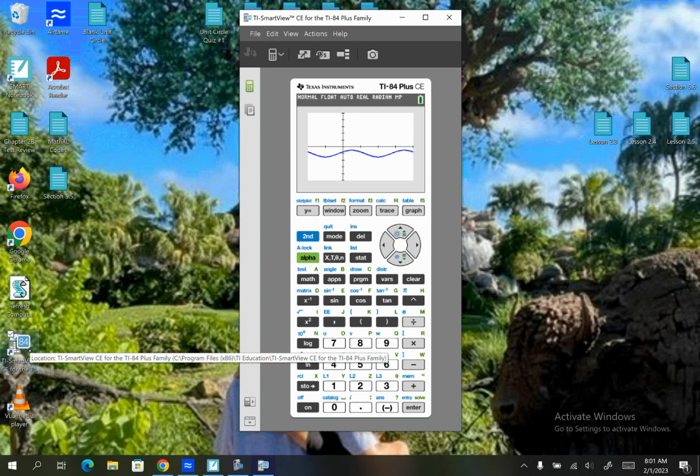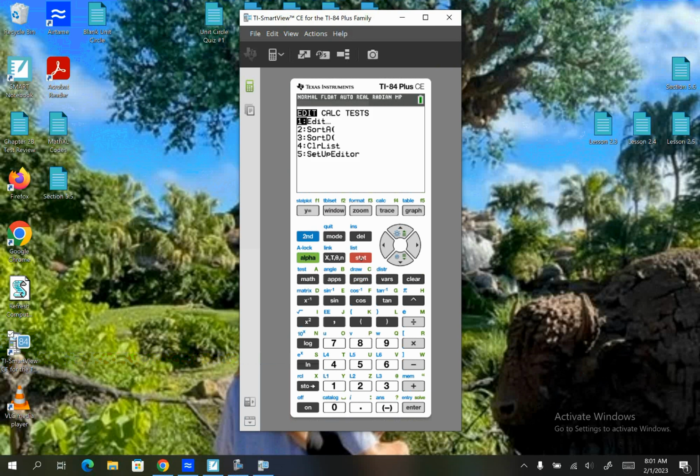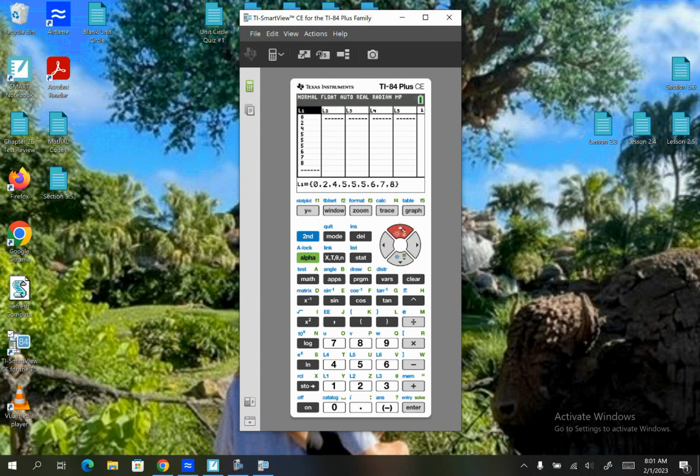Okay, go to stat. And then just hit enter where it says edit. And then does everybody have an L1 and an L2 in there right now? Yeah? Okay. So we're going to go up to the list name, hit clear, and go back down if you have stuff in there. Up to the list name, clear, and go back down. If you hit delete, it will get rid of the list name, then that's going to cause a problem later. So make sure it's just clear only that you're using.